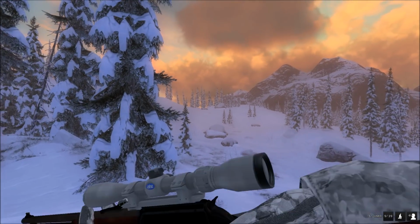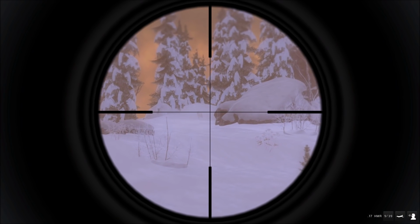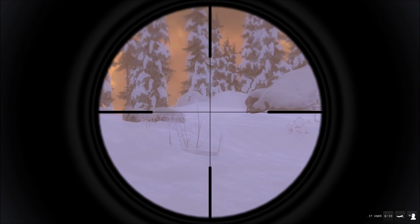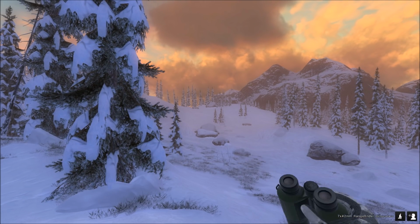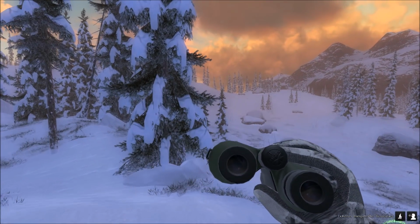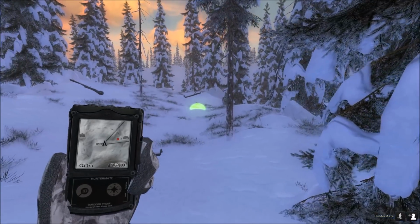Oh, there he is. Actually, this should be the female. Yeah, this definitely should be a female. And she's 130 out there. Okay, she's just smoked for sure. That was a perfect shot. So if that's body blood. 127, and we had it right on the front shoulder. Definitely should have been a kill shot.